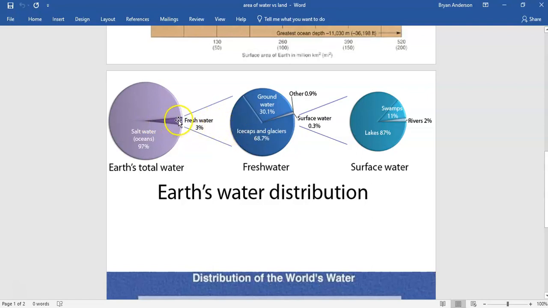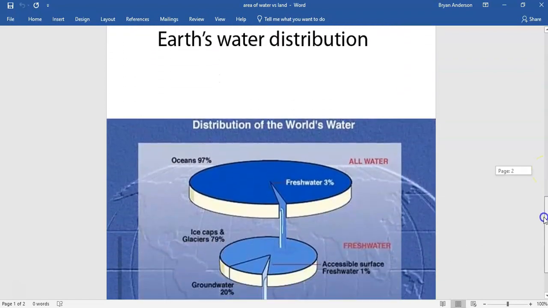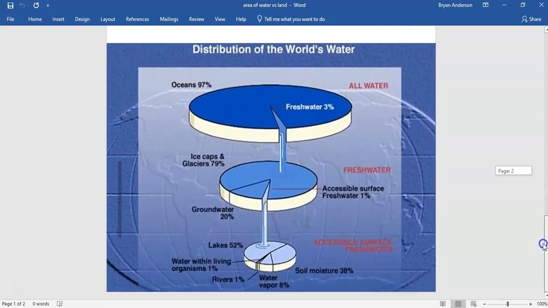And so if we look at that little bit of all of Earth's water that's actually fresh water, most of it is not even surface water. Most of it is groundwater or ice caps and glaciers. Well, I guess that's surface water of a frozen sort. Only this tiny portion here of all of fresh water is actually lakes and streams and swamps. But water flowing through rivers and through the atmosphere, I would argue, makes up most of the sculpting tool that God uses to make Earth's surface look like it does.